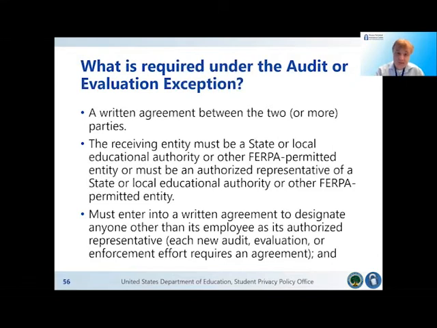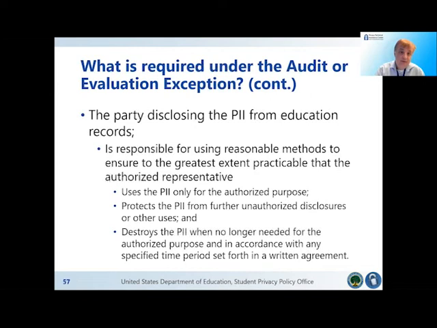That third party is responsible for using reasonable methods to ensure, to the greatest extent possible, that the data is only used for the purposes for which it was disclosed, for that authorized purpose. It's going to protect the information from further unauthorized disclosures. And like with the studies exception, it's going to destroy that data when it's no longer needed or in accordance with the specified time period set in that written agreement.